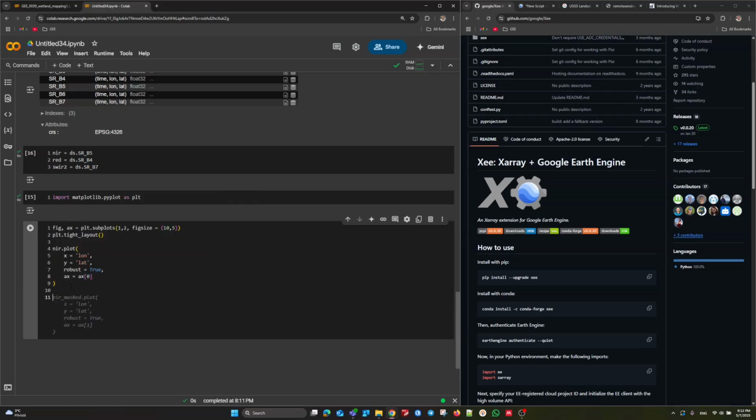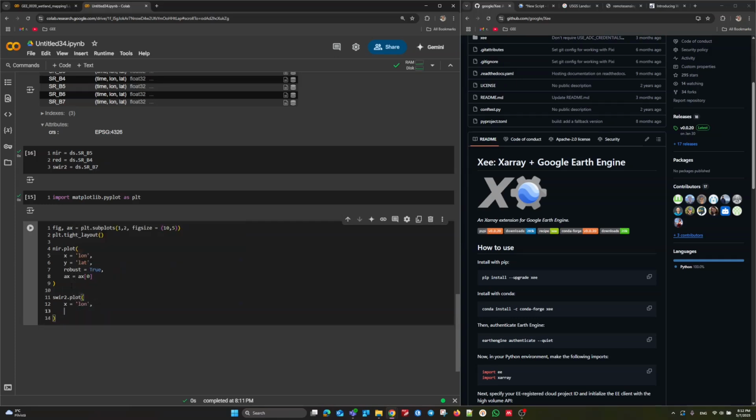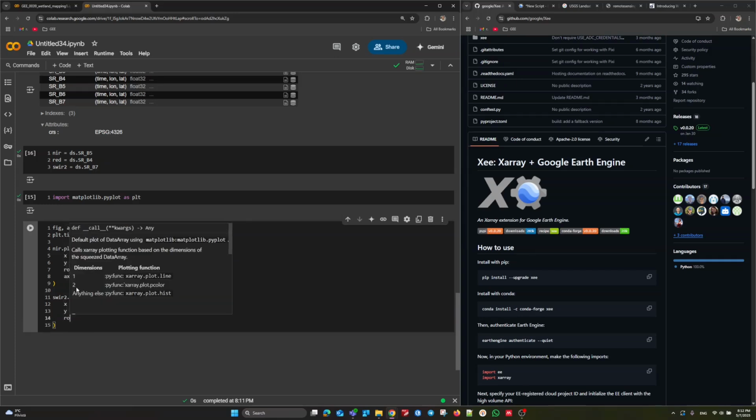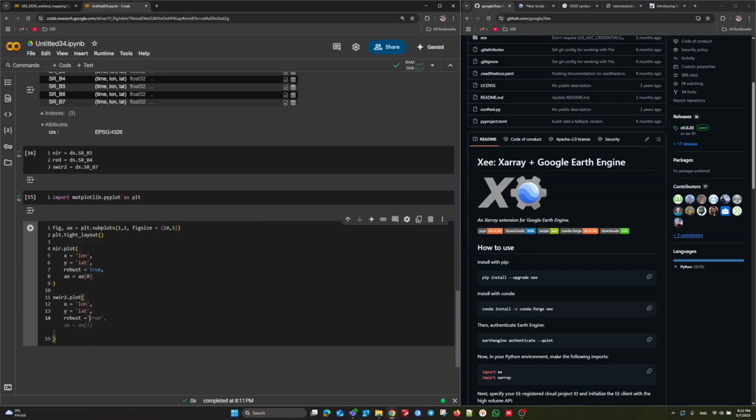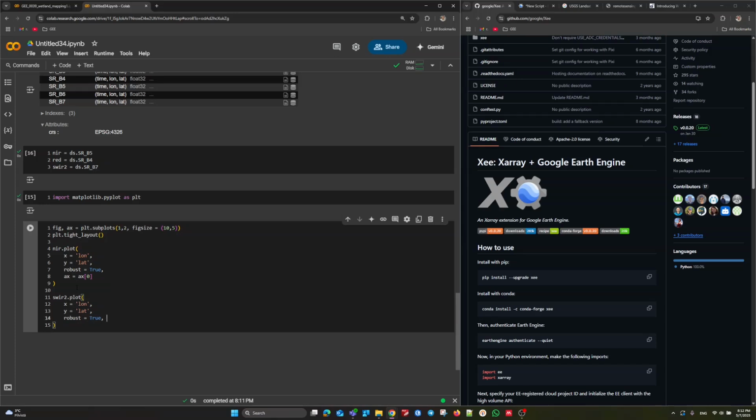Let's do it for the SWIR. SWIR number 2, do the plot with the same parameter. Longitude, define the latitude, robust sets to true, and axis sets to second plot.